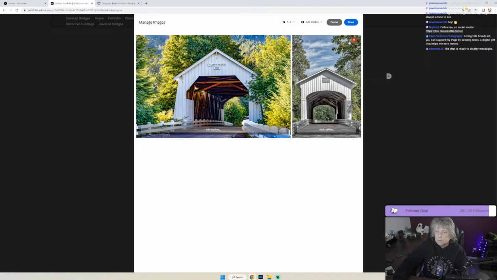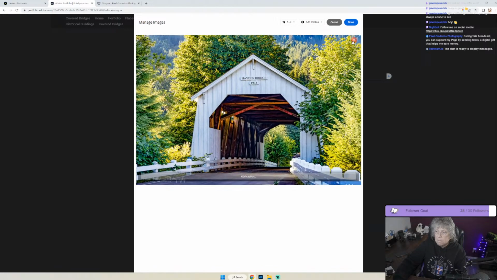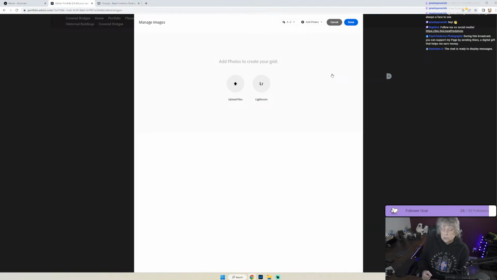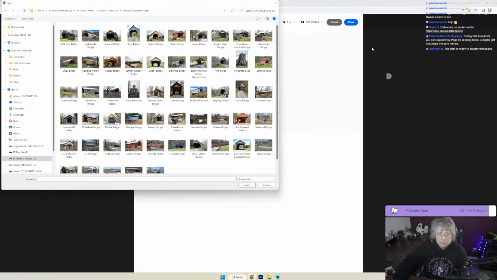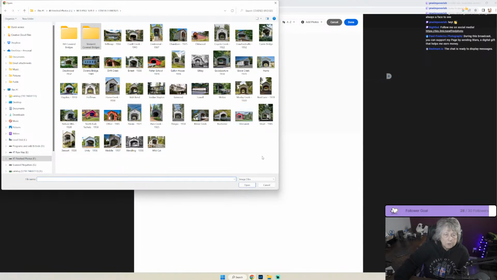But as long as you have everything backed up, what you really need to make sure to do is get all of your files that you're going to be showing online into 72 DPI. So that is critical.